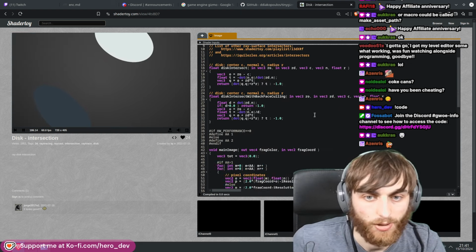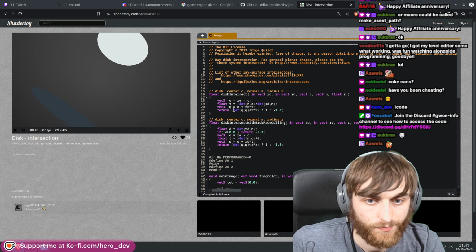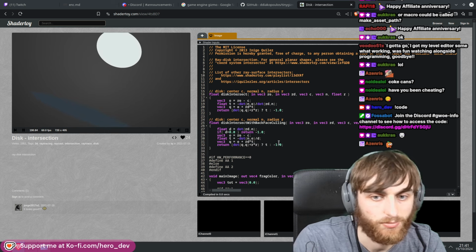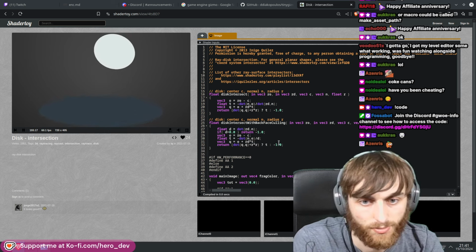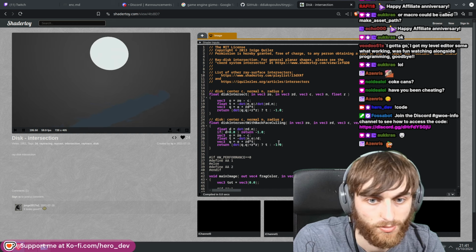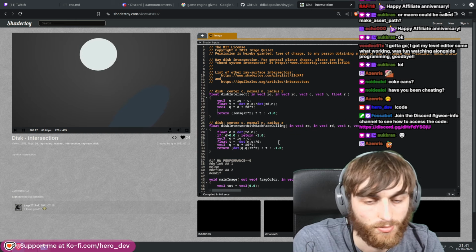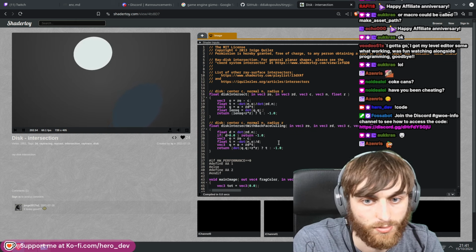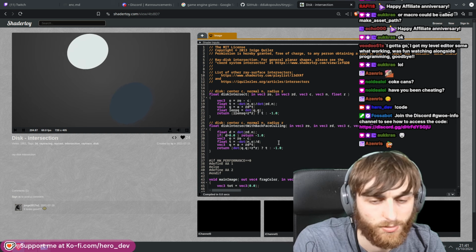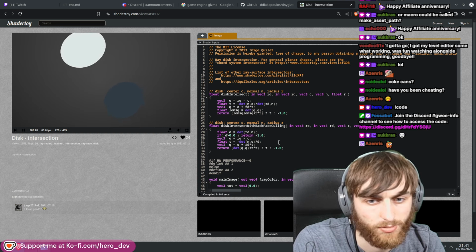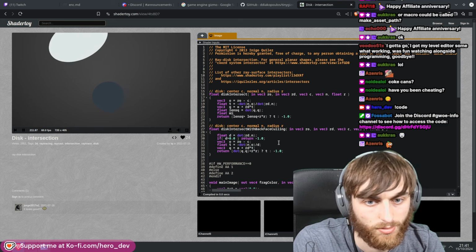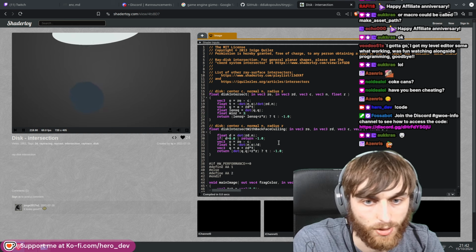So yeah, the way you'd get rid of the middle, say if length squared greater than min r, let's say 3.